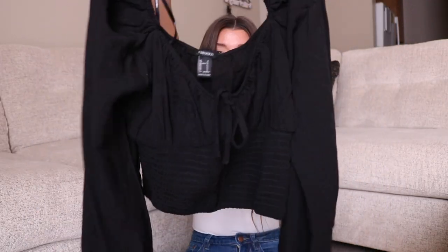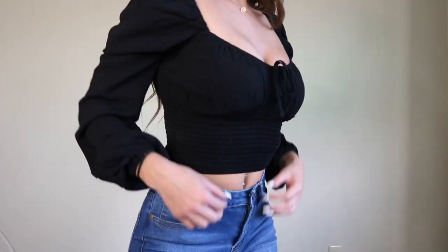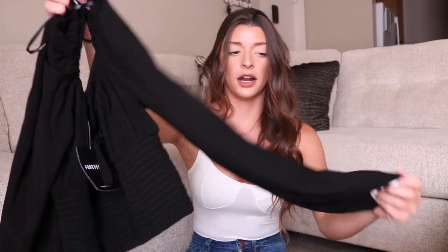So this is the first top I got — I'll turn the brightness up so you can see it. It's so cute. I love these little baby doll tops — they're so in right now, so trendy, and I'm definitely living for it. This one is long sleeve, which is great since we're going into fall. I was walking through Forever 21 just looking for fall stuff because summer here is ending this week — we're already in the 60s to 70s. This little gem has ruching on the bottom that sucks you in, the sleeves are a bit flowy, and it cinches at the wrist. I got this in a size small and it was $19.99.